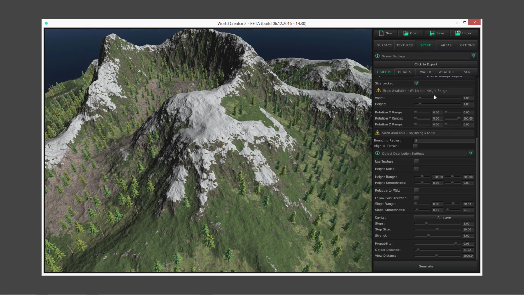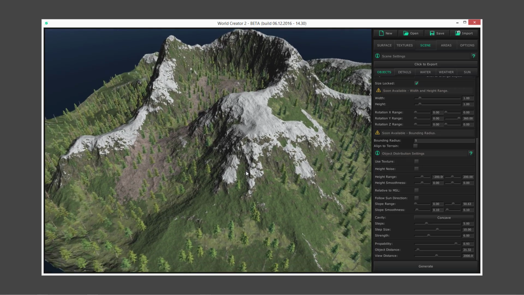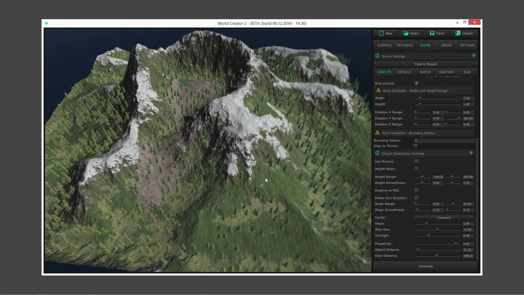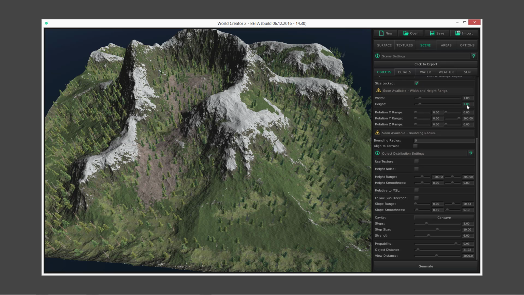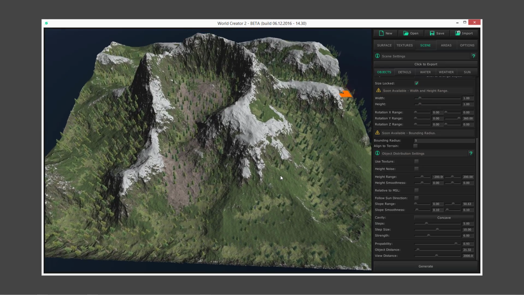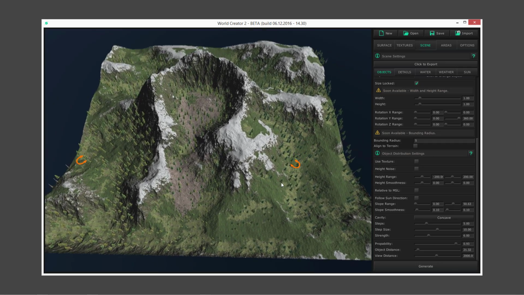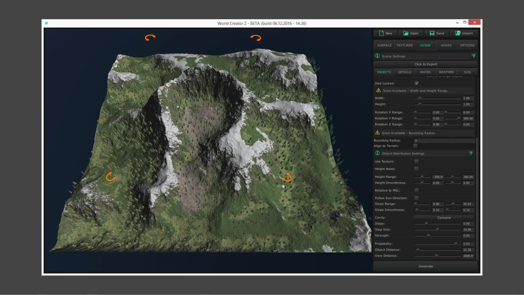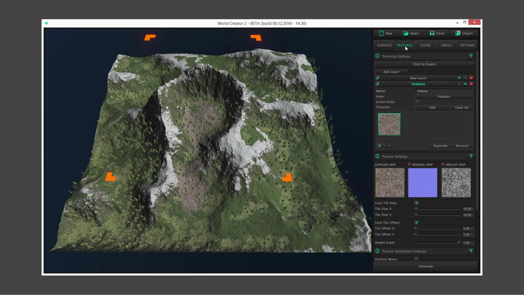Another thing that is coming is the height for the objects. You will be able to set up not only a single width and a single height, but also a height range and a width range in which the trees should be created. So you will have different size trees. What else do we have here?